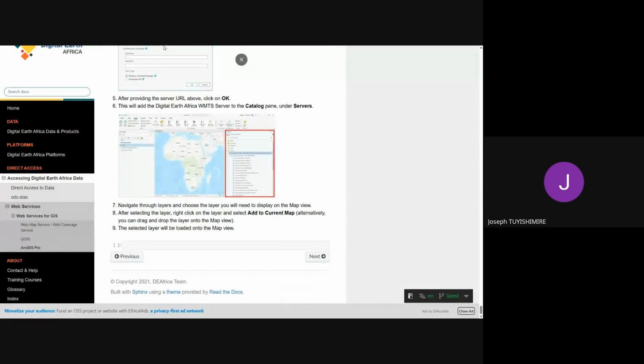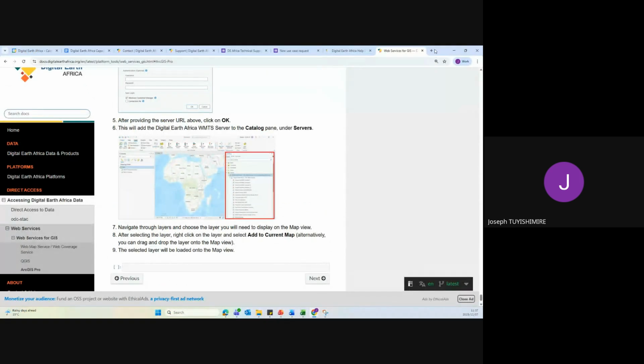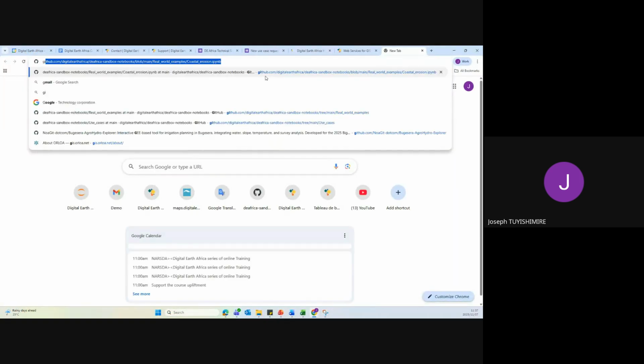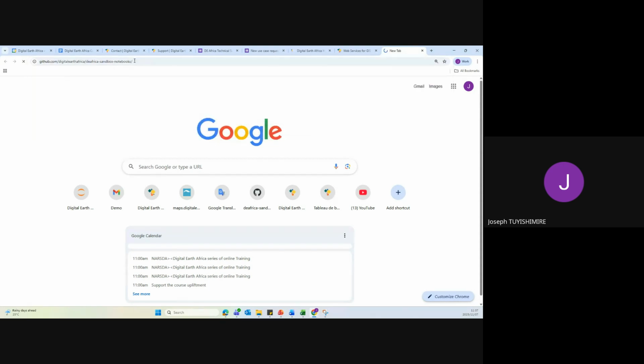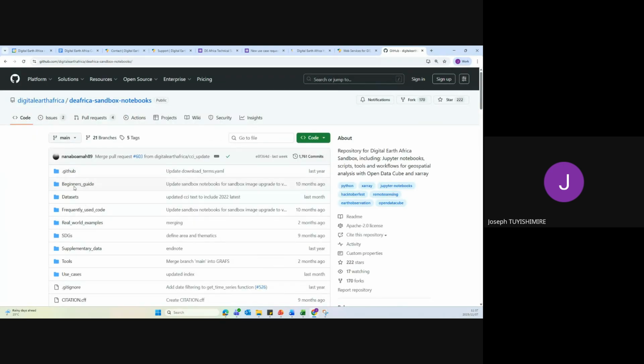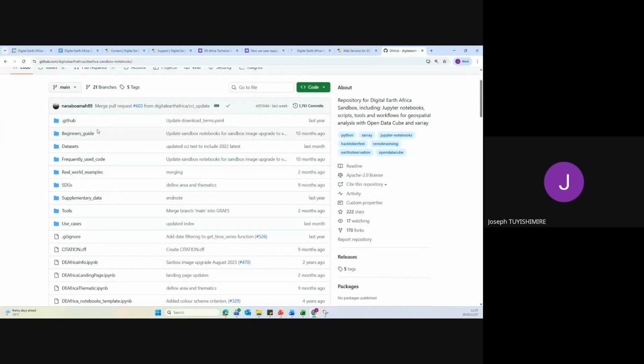And of course, also just to highlight that if you go to our GitHub repository, you have access to all these folders and to the codes. You can either adapt or adjust them, but you can even clone them and work on them within your own environment or your own sandbox account.